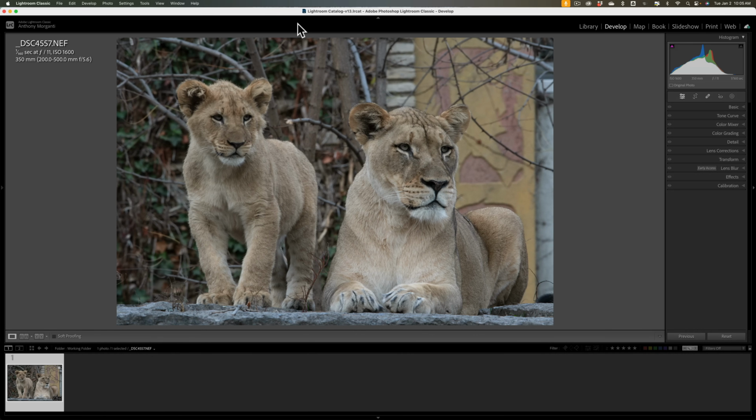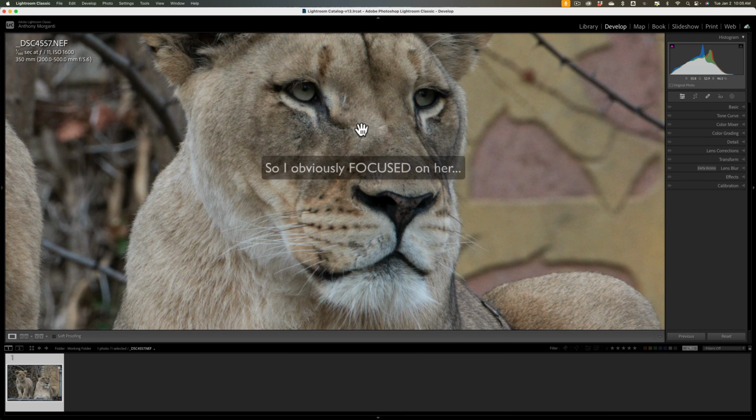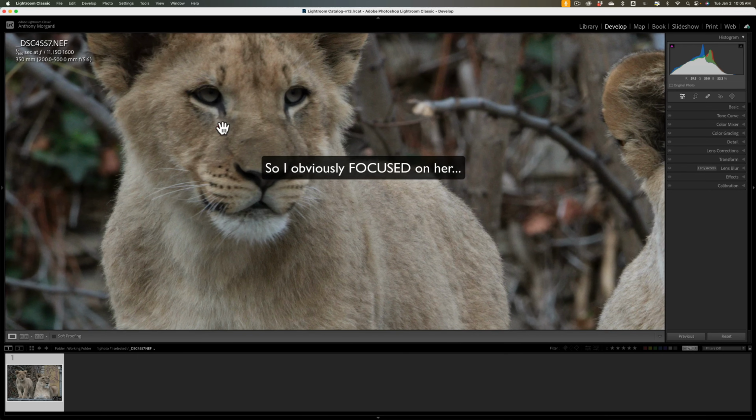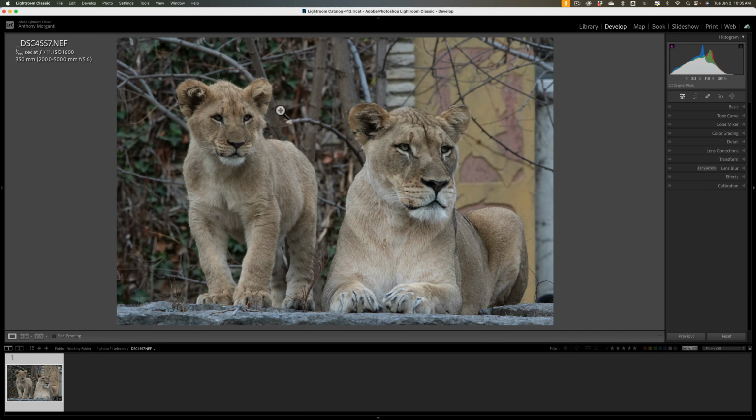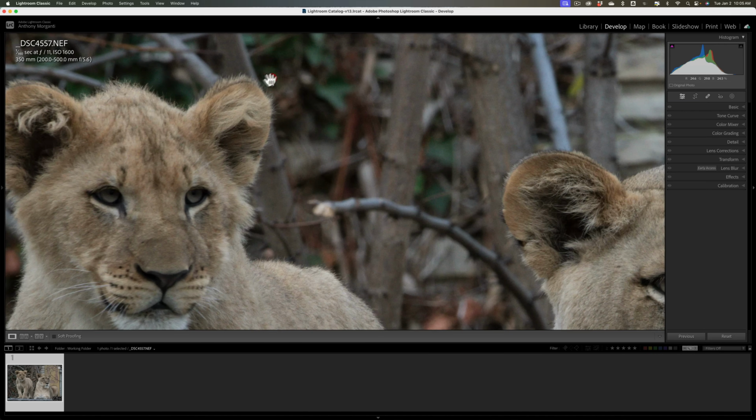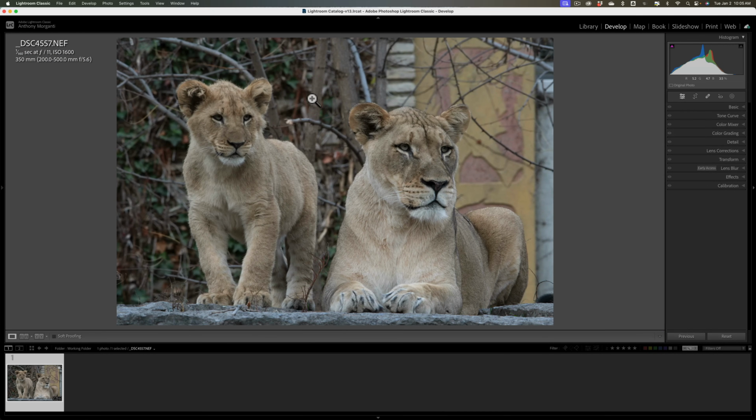Now, we're going to be working on this image. This is an icon raw file. The reason why I want to work on this image is that if you look at it rather closely, you'll notice that the lioness is sharp. So I obviously sharpened on her. Her cub, on the other hand, is a bit blurry. So what I'd like to do is remove the noise, first of all. It was shot at ISO 16, so there is a little bit of noise, particularly in the background. So I'd like to remove the noise, but I'd also like to equalize the sharpening. I'd like the cub to be sharper so that it is more equal to the sharpness of the lioness, so that when I return to Lightroom and continue with my editing, it might be a little easier to get a good edit on this image. I won't have to worry about over-sharpening the lioness and/or under-sharpening her cub.